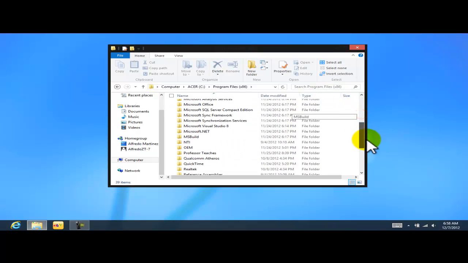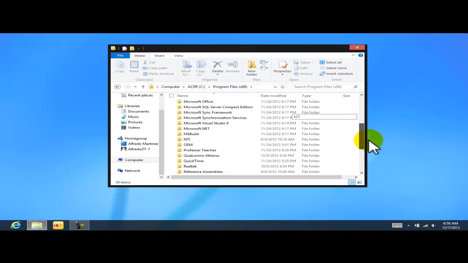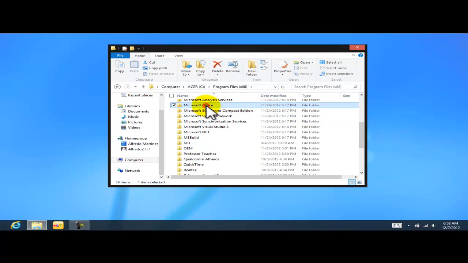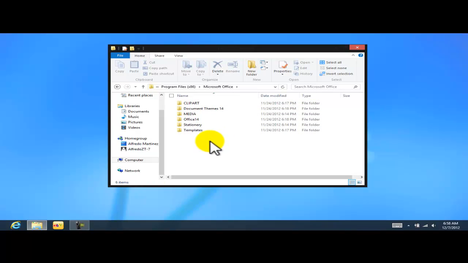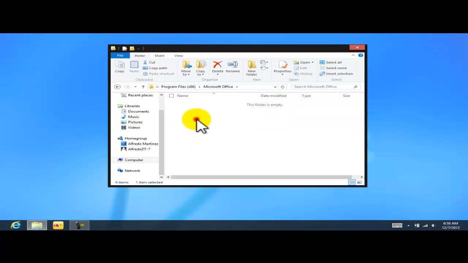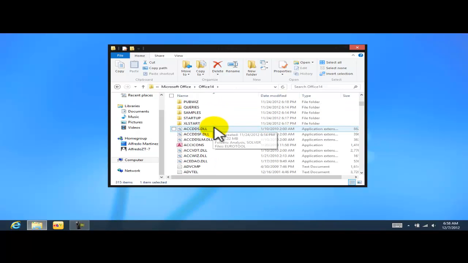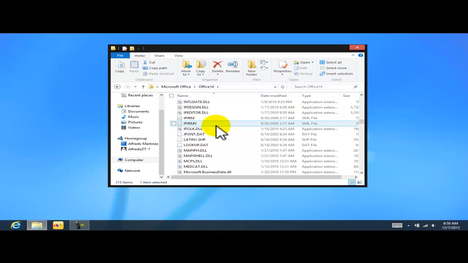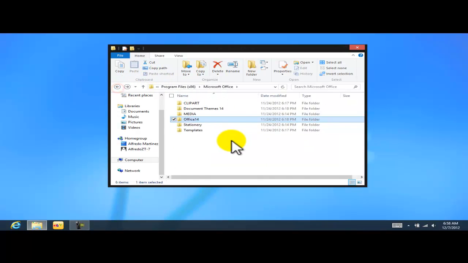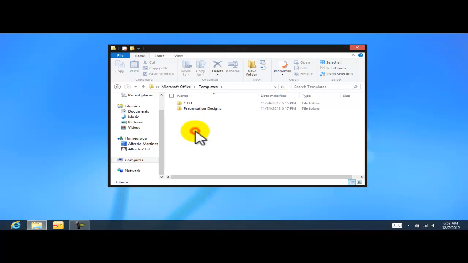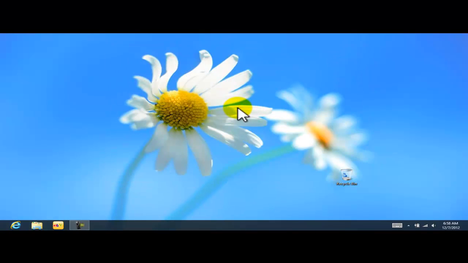Now right here, I'm just gonna scroll down and I'm gonna be looking for Microsoft Office. Here's the Microsoft Office. So this is a folder. One click is highlighted. Two clicks will open. I'm gonna open that folder and look for the shortcuts. Okay, here's my templates, etc. As you guys can see, that's gonna be clicking too much to create the shortcut.